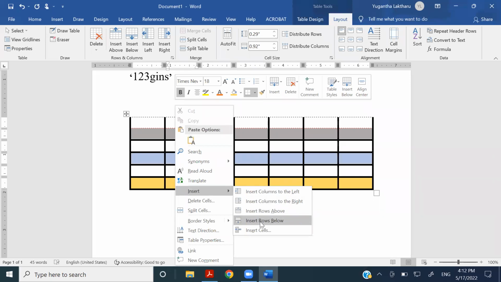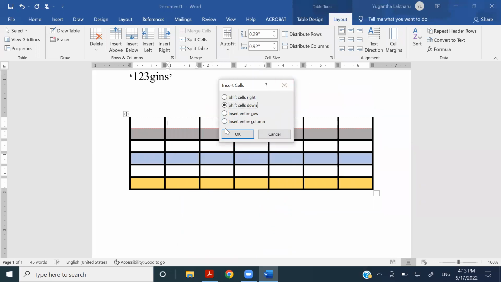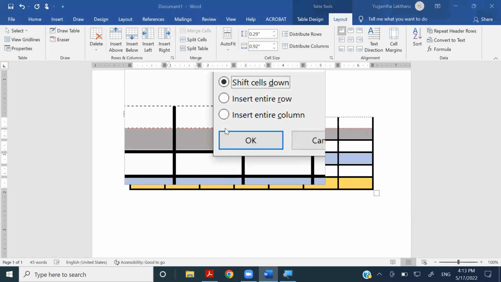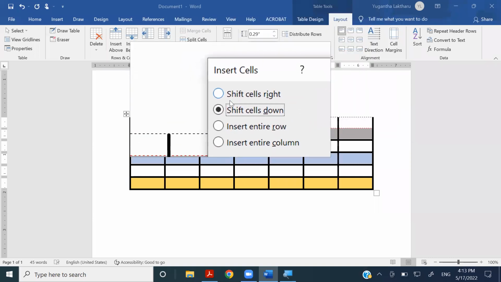So both the column and the rows can be added, as well as you can insert some cells if you want, right? So if you click on anything, it will ask this small question from you, right? So what it says is, it is asking how the insertions should happen, right?